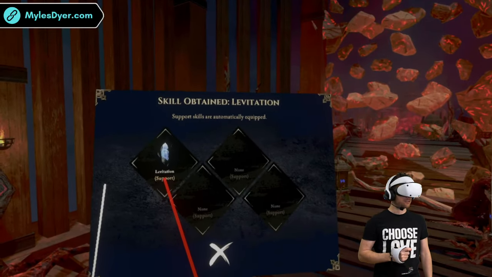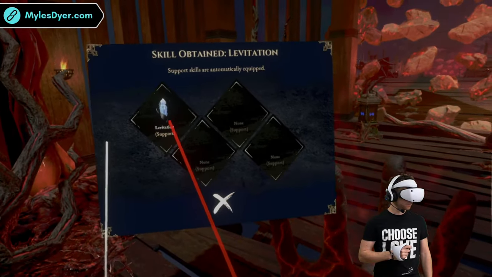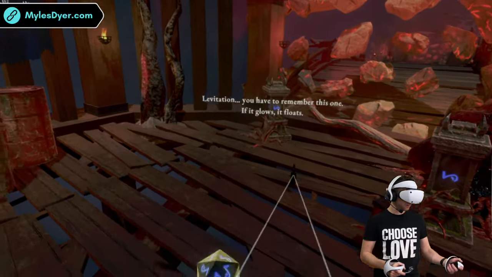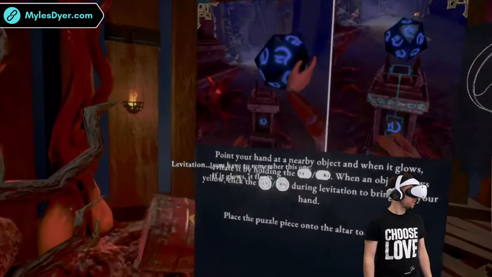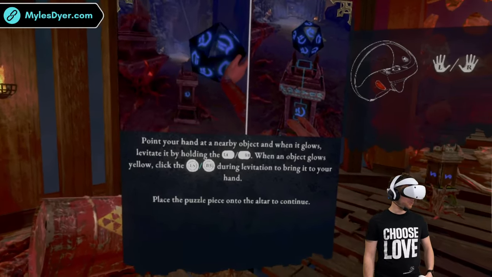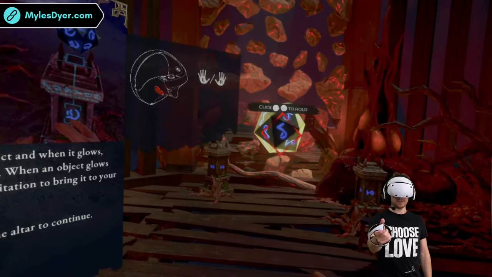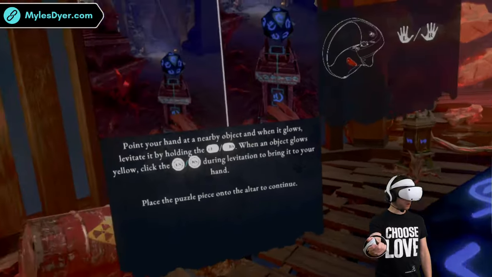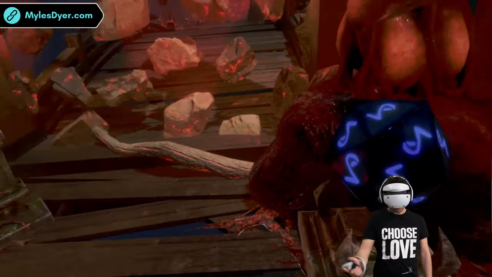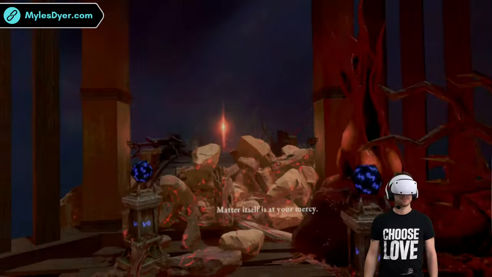Right. Levitation support. Okay. What am I meant to do? Press cross. Levitation. You have to remember this one. If it glows, it floats. Point your hand at a nearby object, and if it glows, levitate it. Okay, that's cool. And then to hold. Is there another one? I like this. That is super cool. Matter itself is at your mercy.